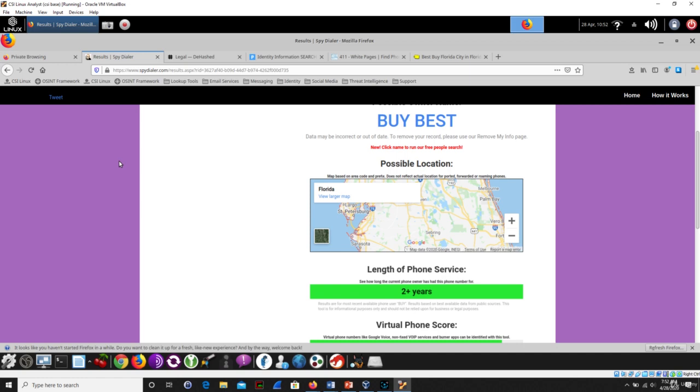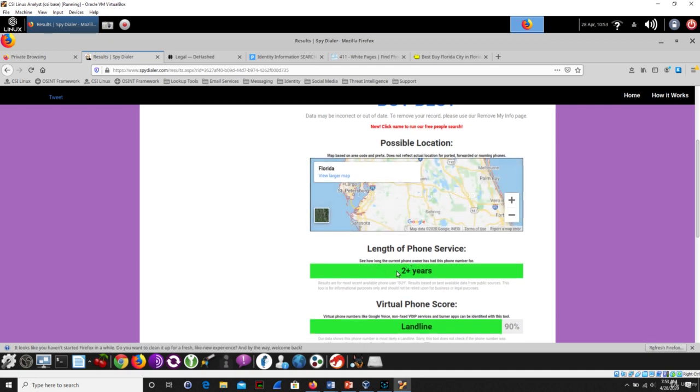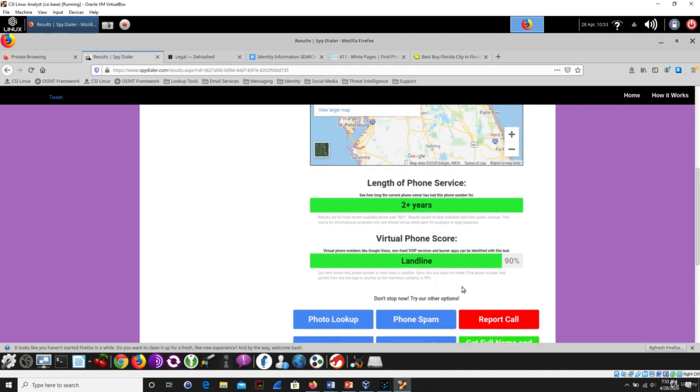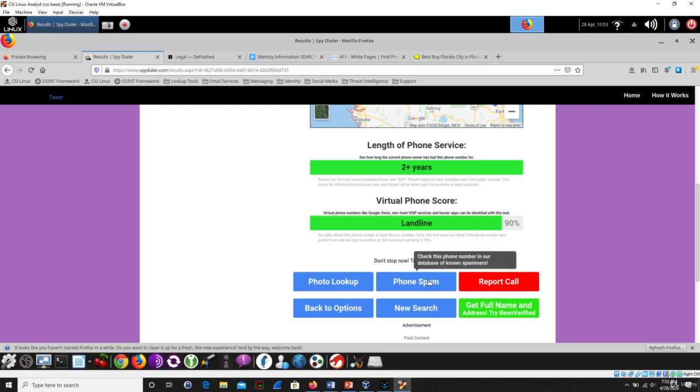I like to run this stuff through multiple search engines because, in my experience, I found that it's not always accurate. Maybe the phone number changed, especially cell phone numbers change quite a bit. Someone drops a cell phone number, someone picks up the new number, and that information that I'm pulling out is old. So I like to use 2 or 3 sources typically if I can to try to verify the information. But in this case, it looks like it's been in service for over 2 years. It's a landline. It gives us the percentage here.